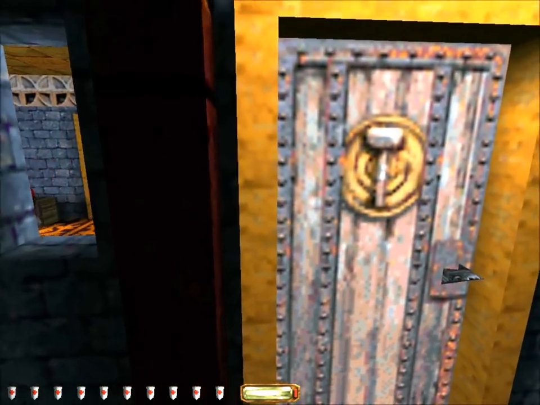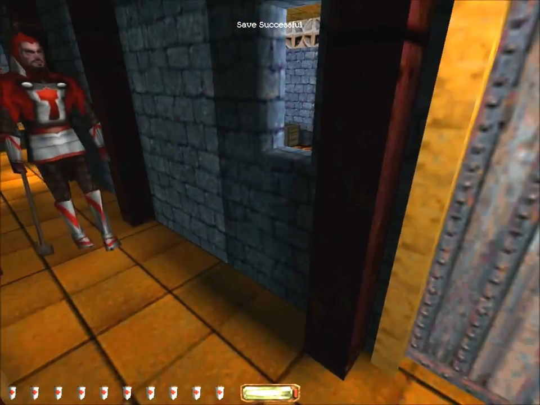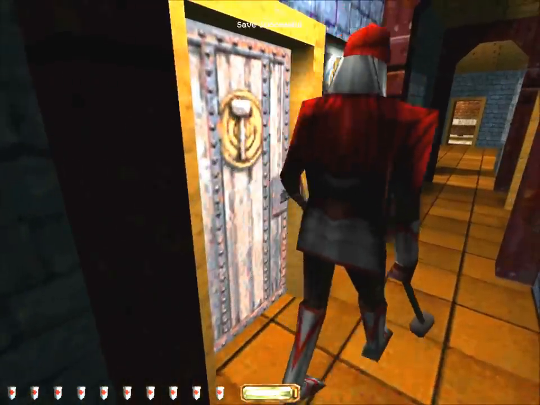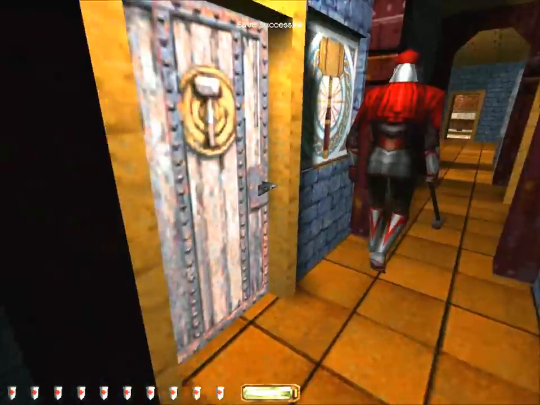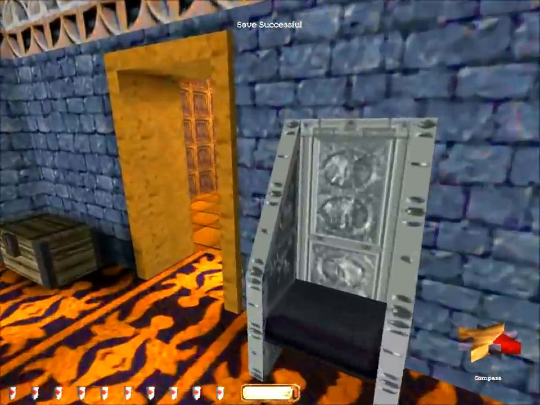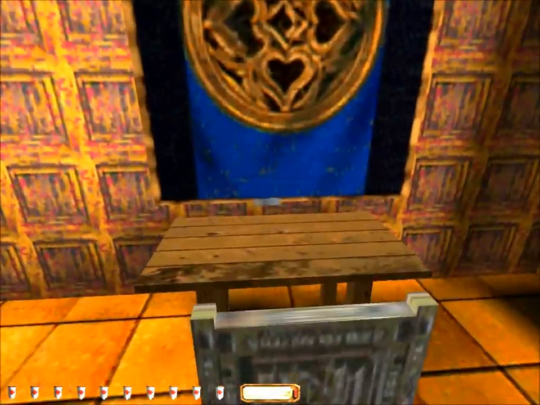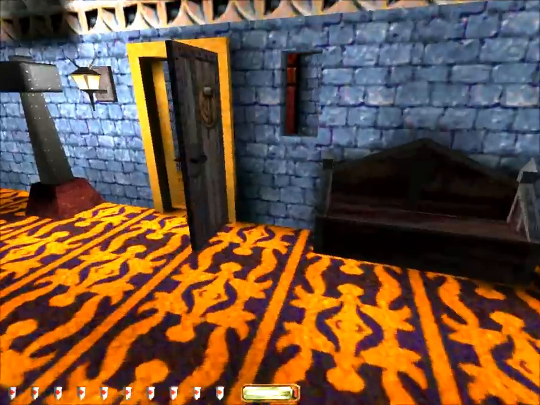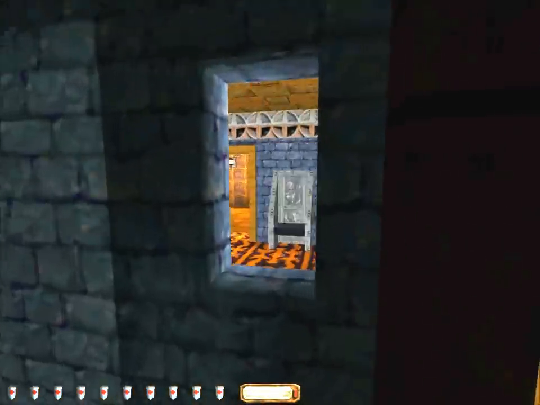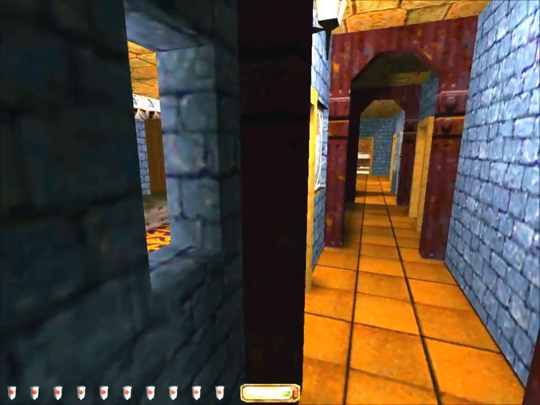Okay, good. Maybe we can make it now. Well, maybe not. This was much easier with no patrollers, I have to say. Okay, let's try it. Stand here and listen. Make sure all is well. Alright, good.